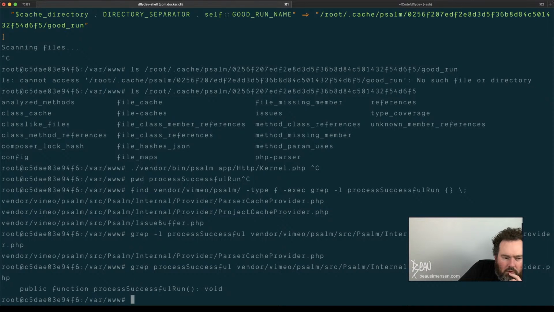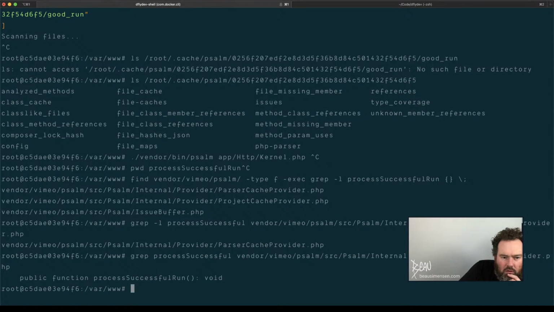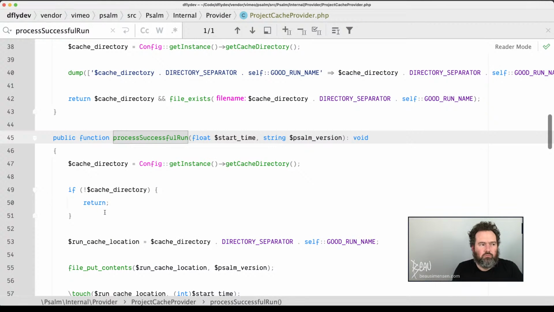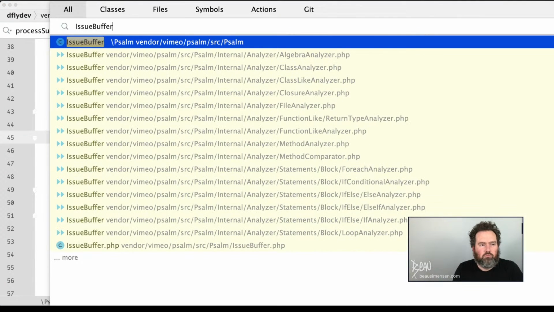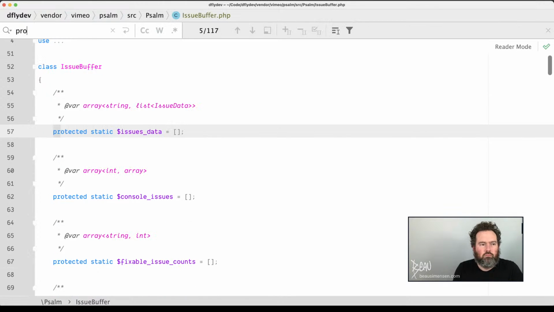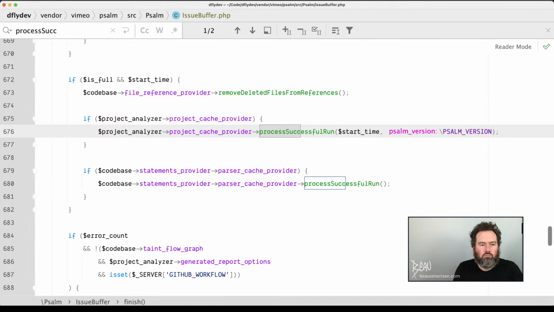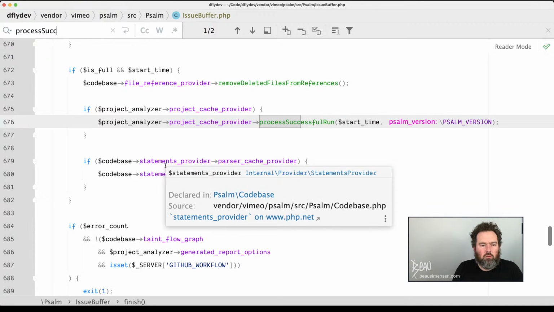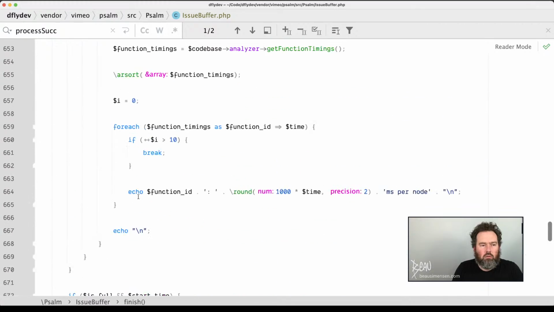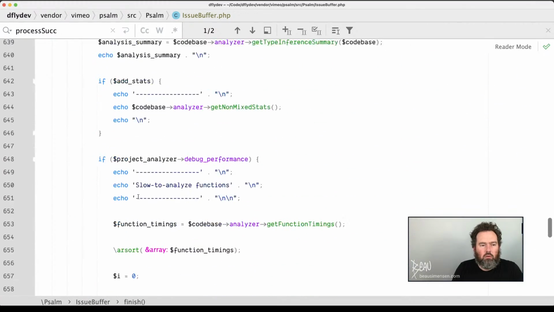Oh, definition. So I guess it's issue buffer. It is full. Ugh.